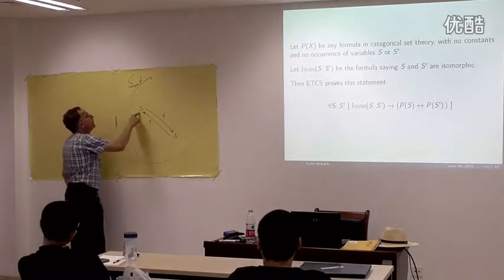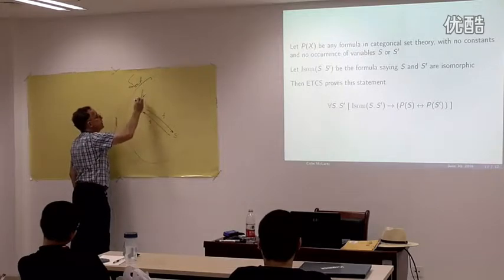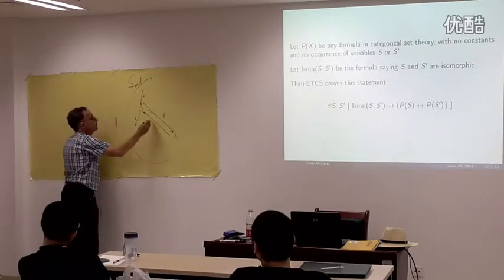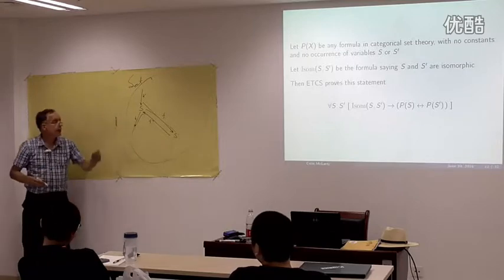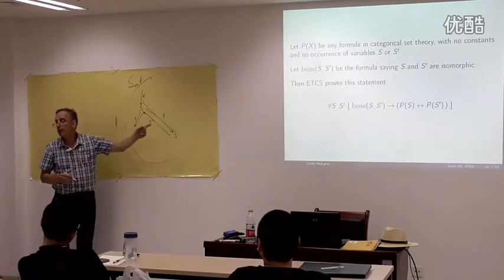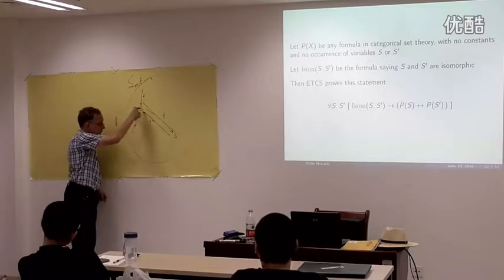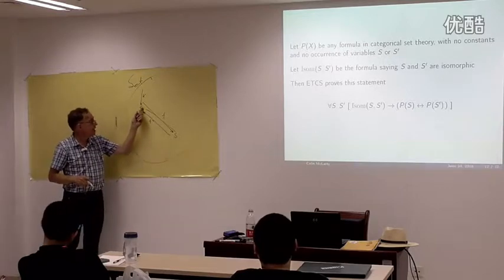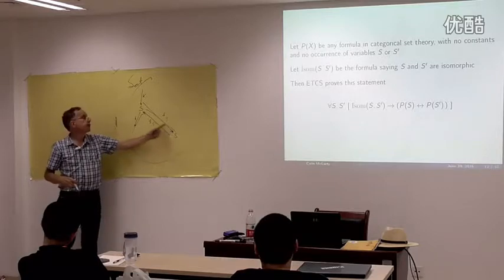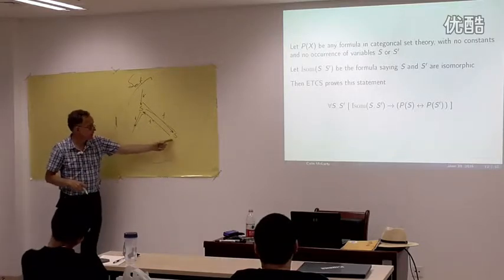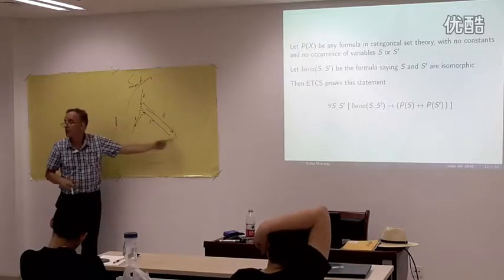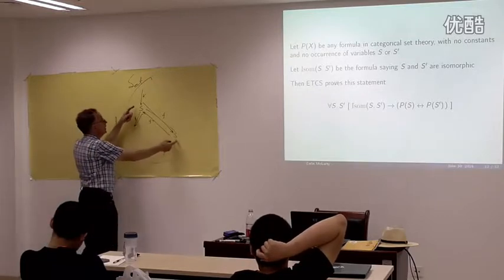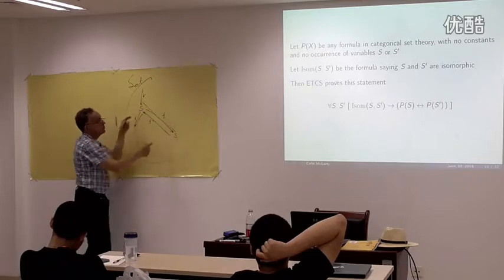So now what I can do is I can reinterpret every function K as K followed by F, and every function H as F inverse followed by H. I can use these two to reinterpret every object. I'll interpret every object as itself, except I'll interpret S as S prime, and S prime as S. I'll interpret every function as itself, except if it's a function to S, I'll compose it with F. And if it's a function out of S, I'll compose it with H. And if it's a function to S prime, I'll compose it with F inverse, and likewise if it's a function out. So I can define this. This is just a finite description of a permutation. So I permute the whole universe so that only these two got moved.